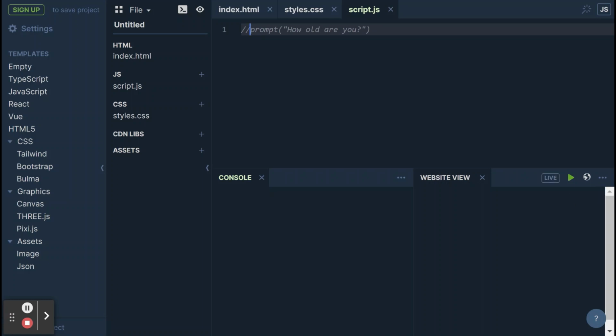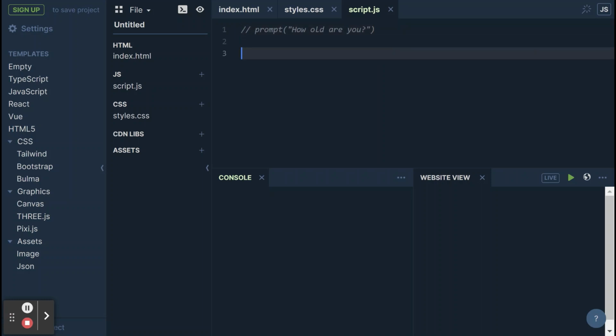Now if I play my code, nothing happens, right? Because it's not reading this line. If you have a lot of code that you want to comment out, you can select it all and then press Control Dash. Control C is copy. Control Dash will comment it out on Windows.